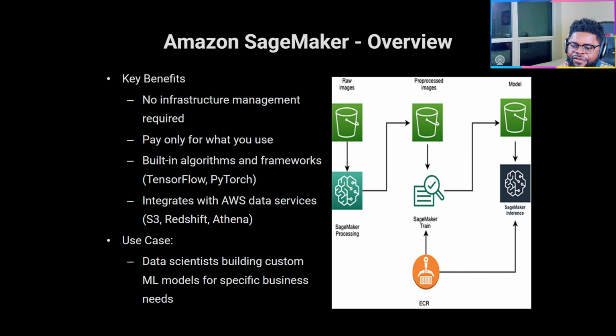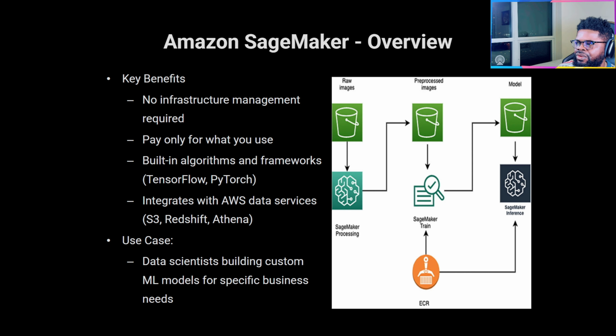And then it's integrated, obviously, as with many AWS services, everything you see on AWS, there's this tight integration, right? S3, Redshift, Athena. We've not done Redshift very advanced, but at least you know S3, Athena, all that integrates very well with many of the data services. And like I've said, machine learning goes hand in hand with data, right? Because you have to deal with data to effectively do machine learning inside of AWS. So that's why S3, Redshift, Athena, and streaming platforms where you're streaming data, ingesting it, and storing it, all that becomes a conversation when you're dealing with anything machine learning, especially SageMaker, right?